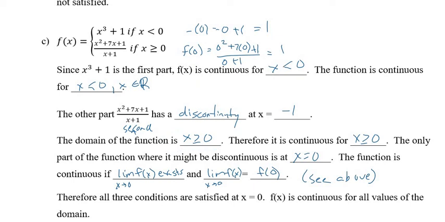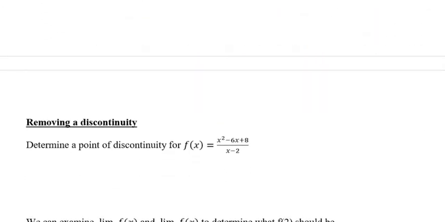So we're going to find f of 0 for the first half, which we do up here, and for the second half. As it turns out, they both equal 1, which means they join up, which makes the function continuous. So the first part of the function is continuous. The second part is continuous over the region that we defined for it, and they join at the same spot, so the whole thing has to be continuous.